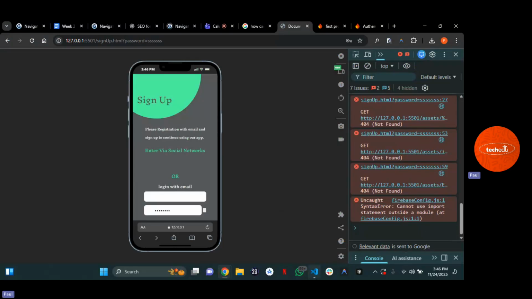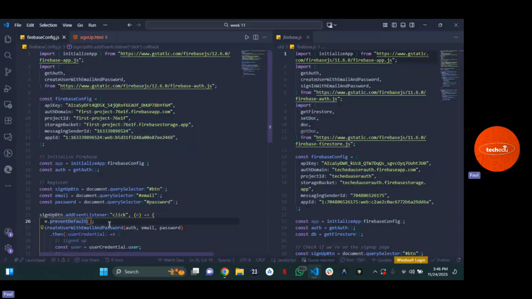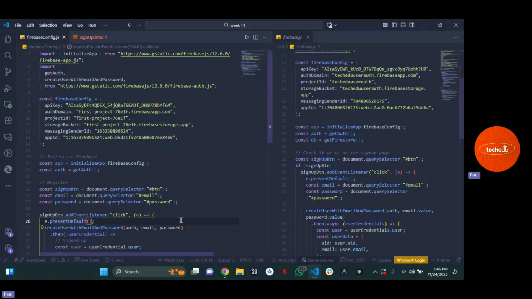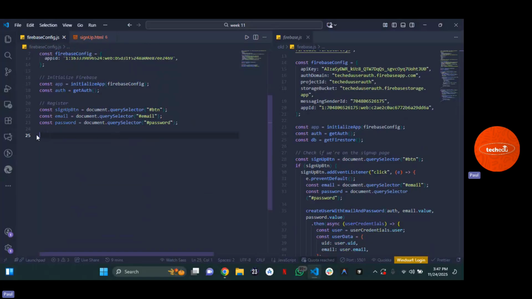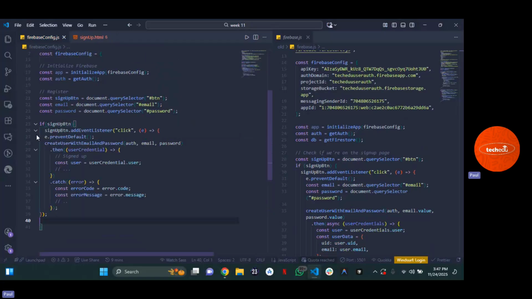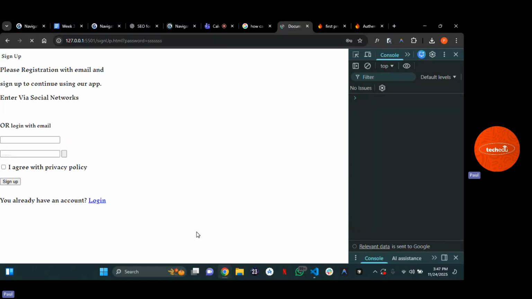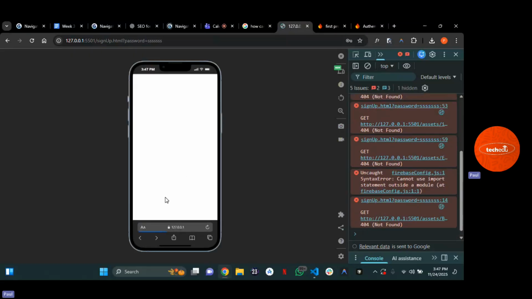So there is actually an issue here that I don't understand why we are having. Okay, you know what? Let me wrap this up in an if statement. Control X. If signup button is true, I'm going to have this. Now let us check it out. But I don't think we actually need that since we are clicking.